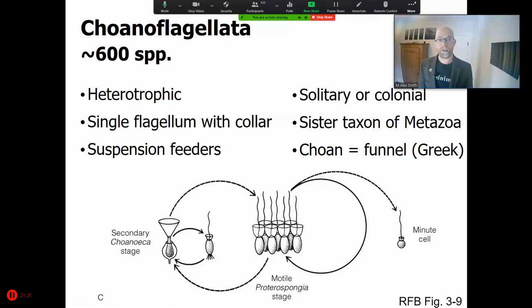So single-celled choanoflagellates exist. They're extant species with us. So by talking about the origins, we're not talking about a species that's as old as we are. It's been evolving for the same amount of time. They have a single flagellum with a collar that I mentioned. They're suspension feeders. And choan is from the Greek meaning funnel and describes the microvilli containing the flagellum that allows them to feed and engorge little bits of particles suspended in water. And you can find them either solitarily or as colonial organisms.